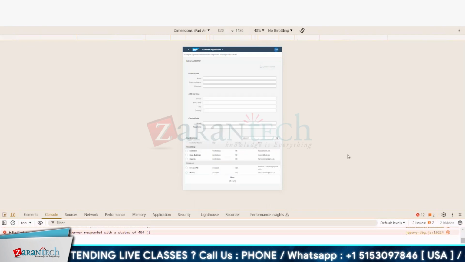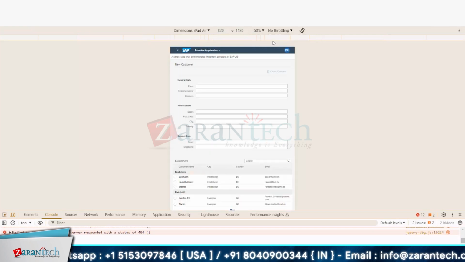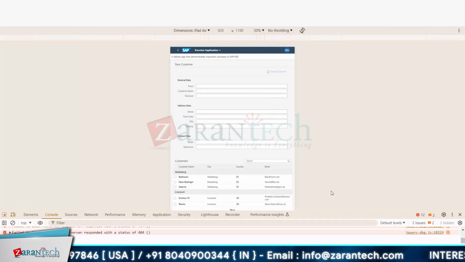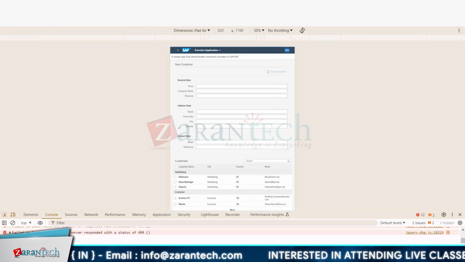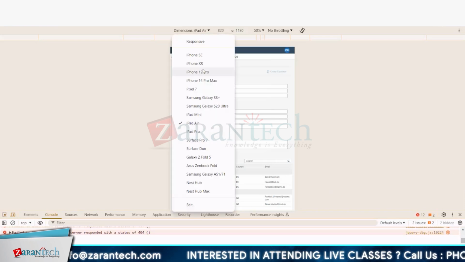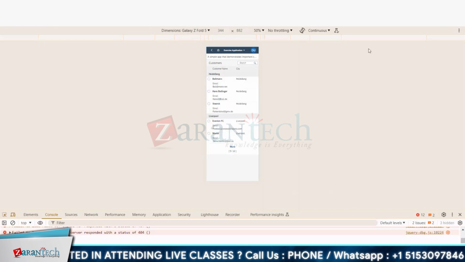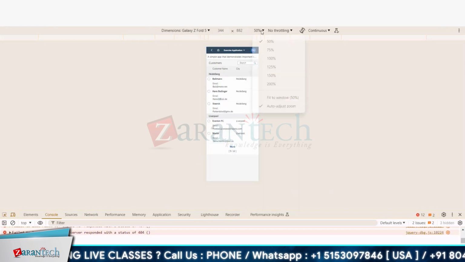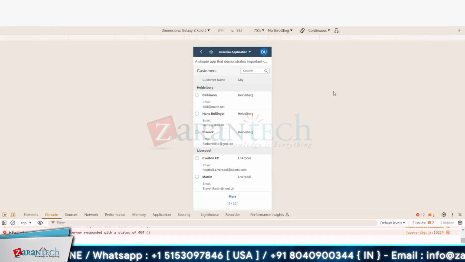You see, if it is an iPad, you are able to see the form, right? But when I switch to the mobile mode, you can see that the form is hidden.